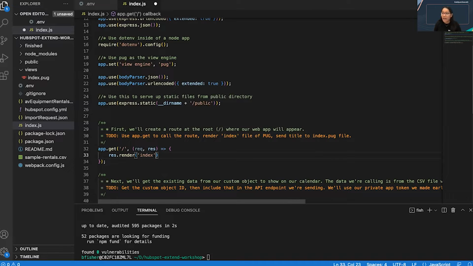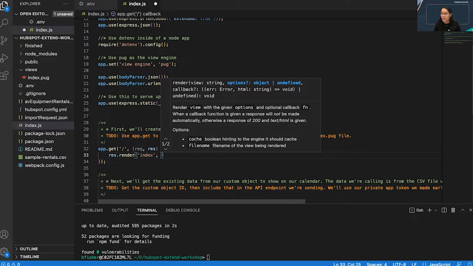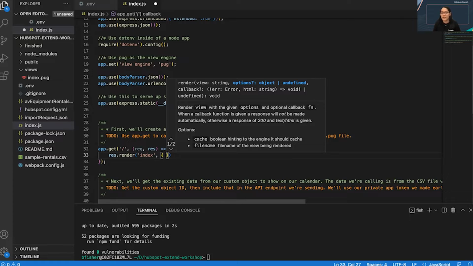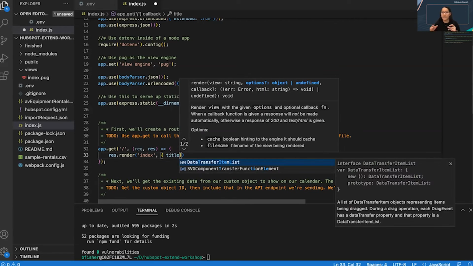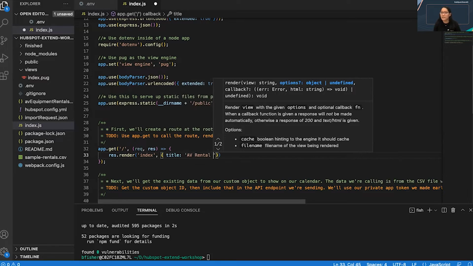And then after that, we're going to put a comma, and then we're going to create a new object. Inside of this object, we're going to send along a variable to our front end, and we're going to call it title. So this is going to be that HTML title tag. We're going to send that along, and I'm just going to call it AV rental equipment.